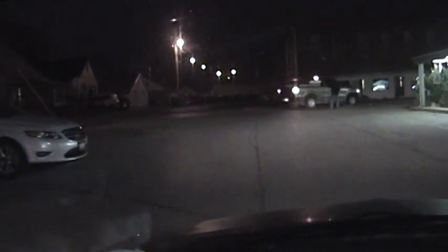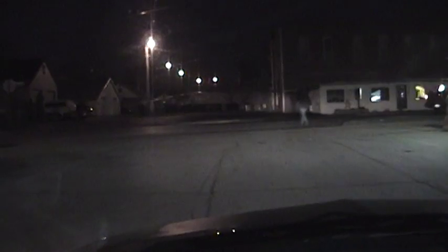It's only 5:01 in the evening. I hate how it gets dark early in the winter time like this. All right, everybody. This place is hopping. Look at all these cars and trucks that are parked along here. Even got people on foot around here.